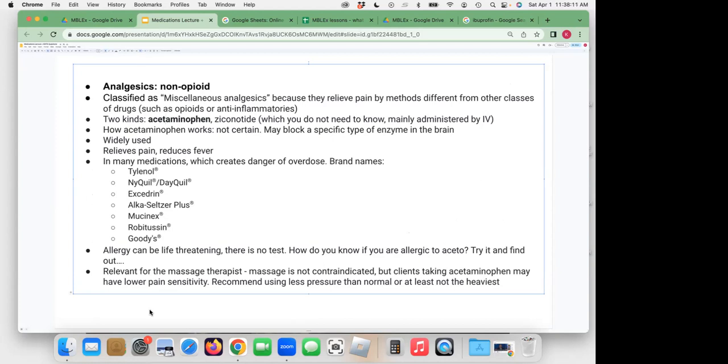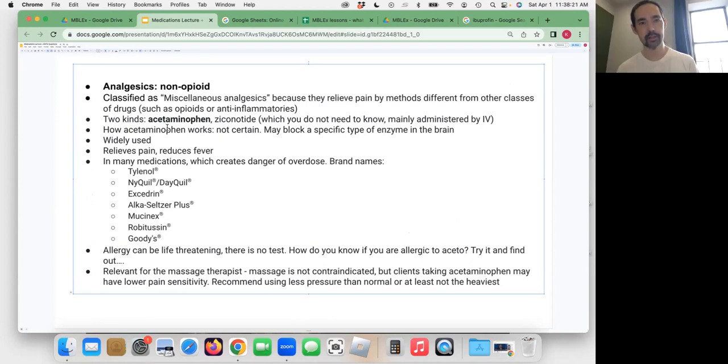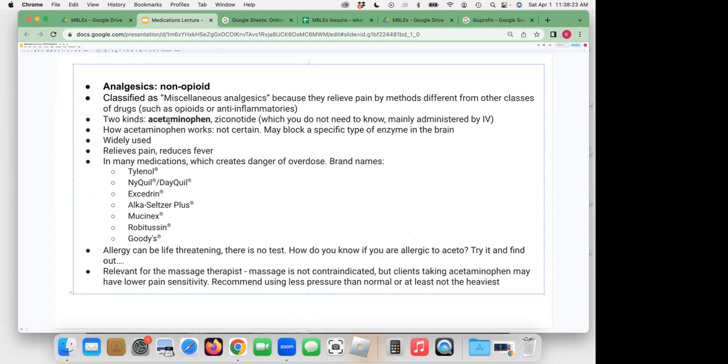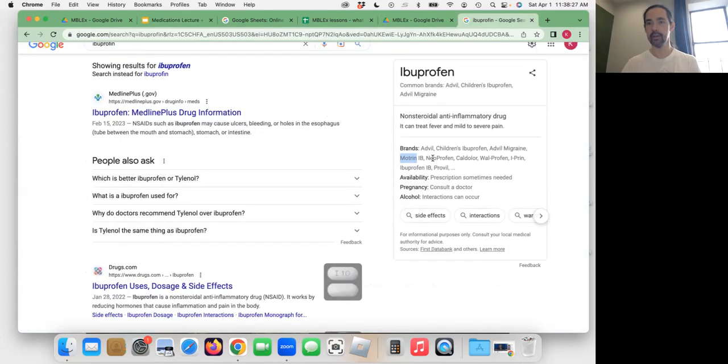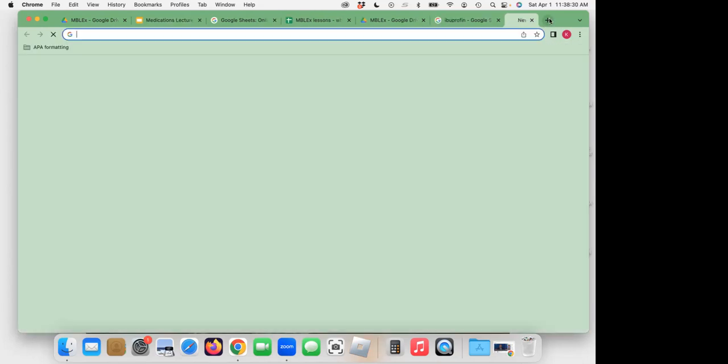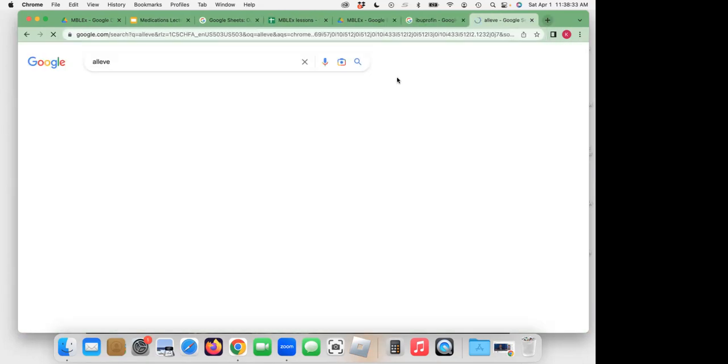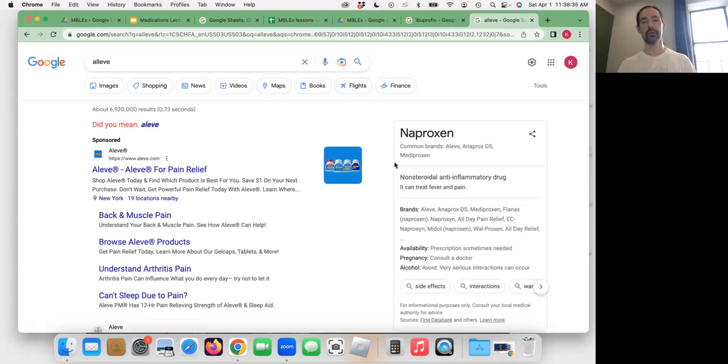Okay, I just had a question. When you were talking about the different medications, like acetaminophen, I had a reaction to Aleve. And the other brands you were saying under ibuprofen, they told me I can't take any of those, only to take Tylenol. So Tylenol is what kind of medication? I just want to see if you remember. Is Tylenol acetaminophen or is it ibuprofen?